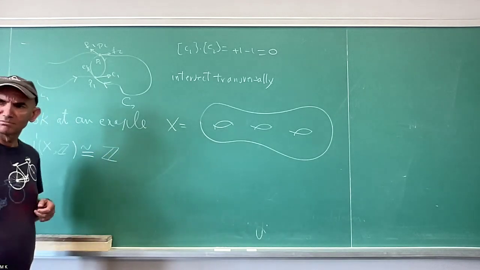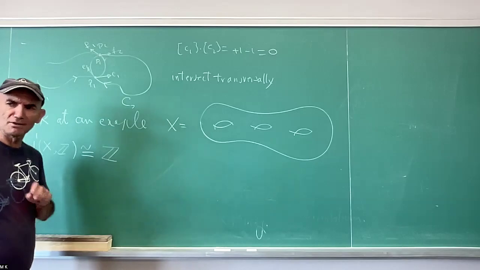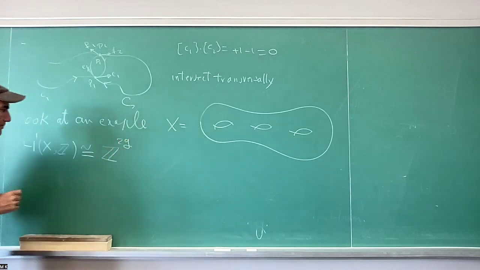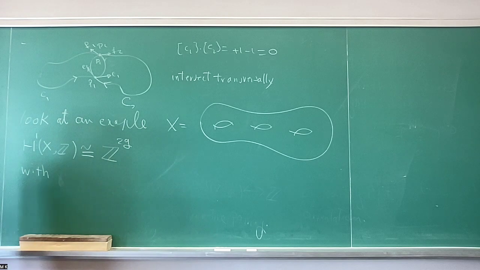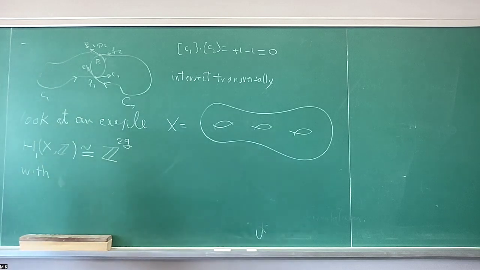Oh, you're right, actually. Okay, so let me not comment, I'll get to your answer. Z to the power 2G, with generators. Actually, one here is a subscript. H1 should be down here. Oh, it should be down. Yeah, very good. I'm glad that you pay attention, Gabi. Now you're a topologist. That's good.